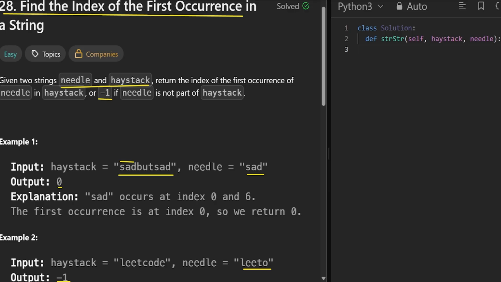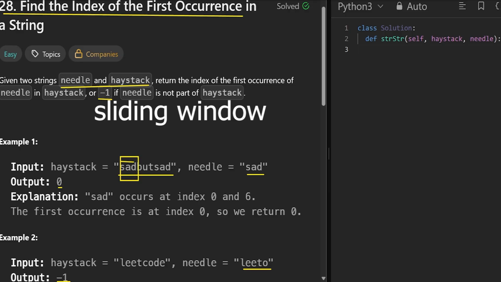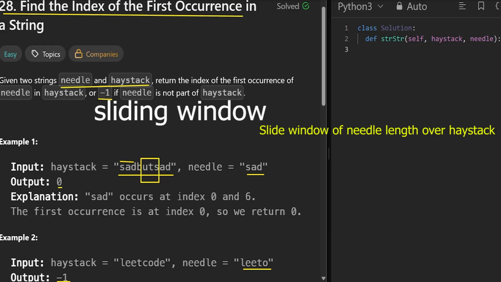The popular technique we're using here is often called the sliding window approach, where we slide a window the same size as the needle across the haystack, checking each substring for a match with the needle, and as soon as we find one, return its starting position. To make this clearer, let's animate step by step.